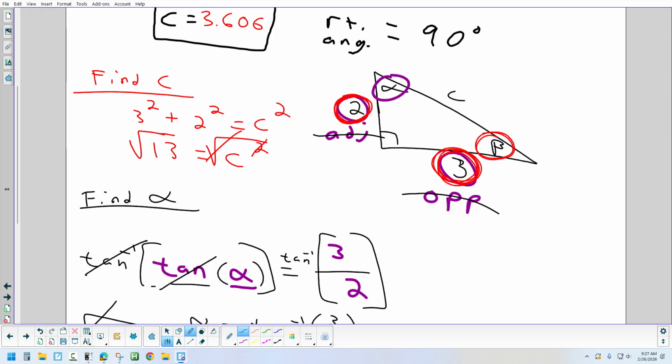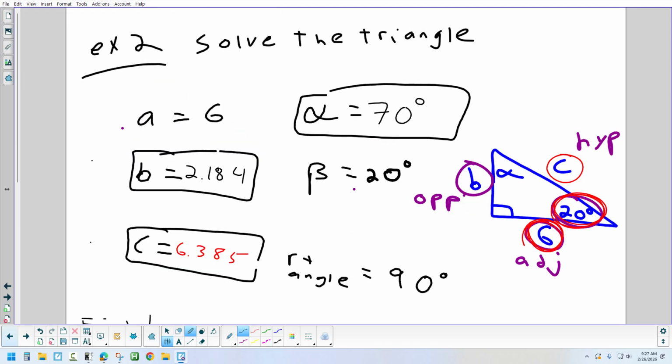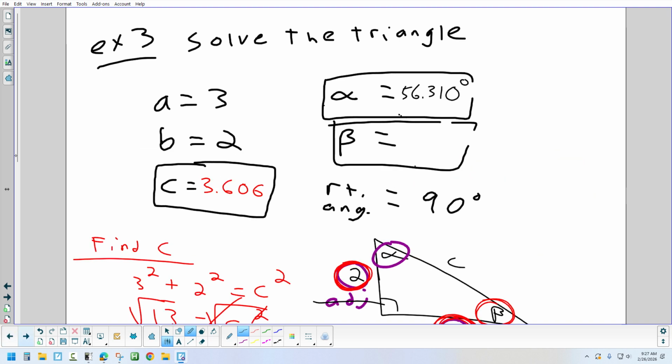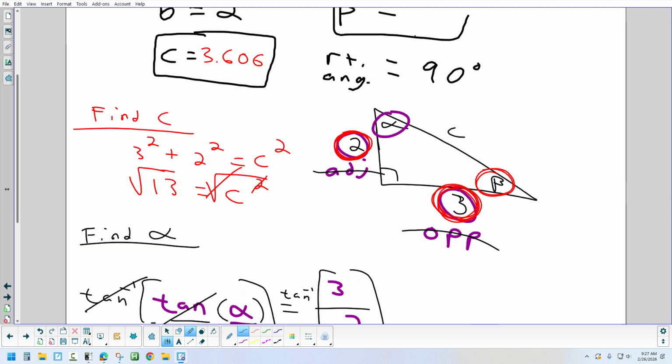That did not happen in the last 2 problems because we never switched the angle we were using. The reason we never had to switch it is because it was given, so we always want to use the given. Here, the angles were not given, so you have to switch your reference point. So now this is opposite beta, and that is adjacent. You are still using opposite and adjacent, so it is the same trig function, but they switch places.